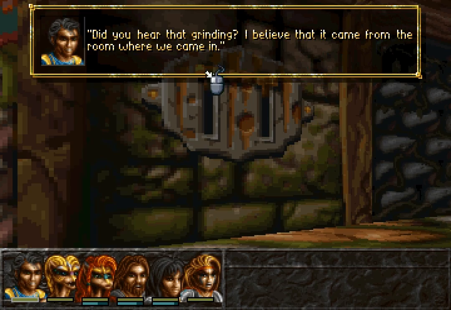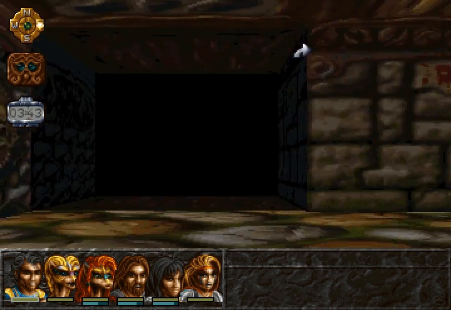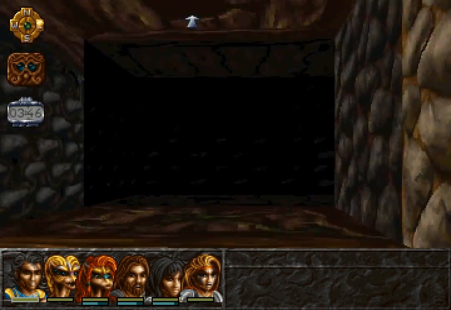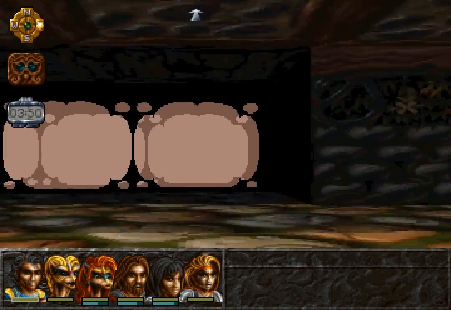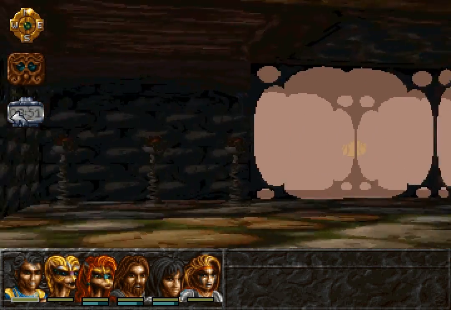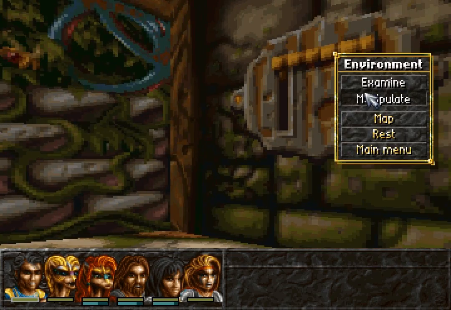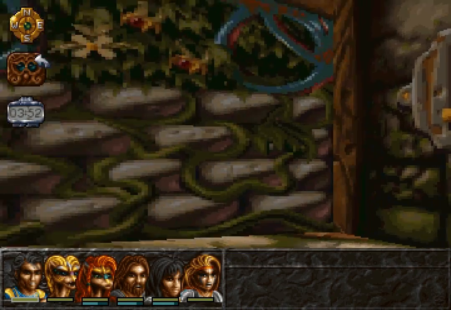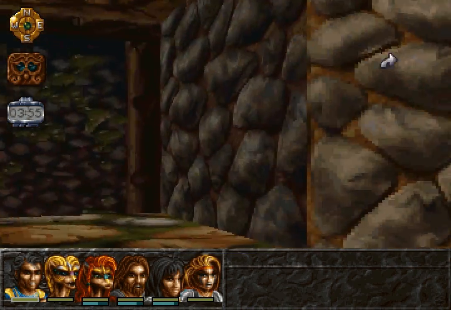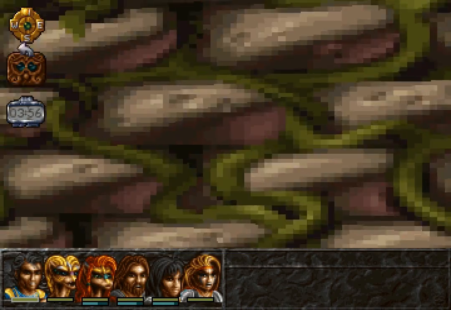Did you hear that grinding? I believe it came from the room where we came in. Indeed it did, but we're going to be checking that in a moment. There's a switch over here that I forgot to pull, and it's not the one here on the wall by the barrier, it's this one here. We need to pull this. Now, what has this lever done? It's probably connected to one of those rail walls that we haven't actually really encountered. We will be finding one soon enough.